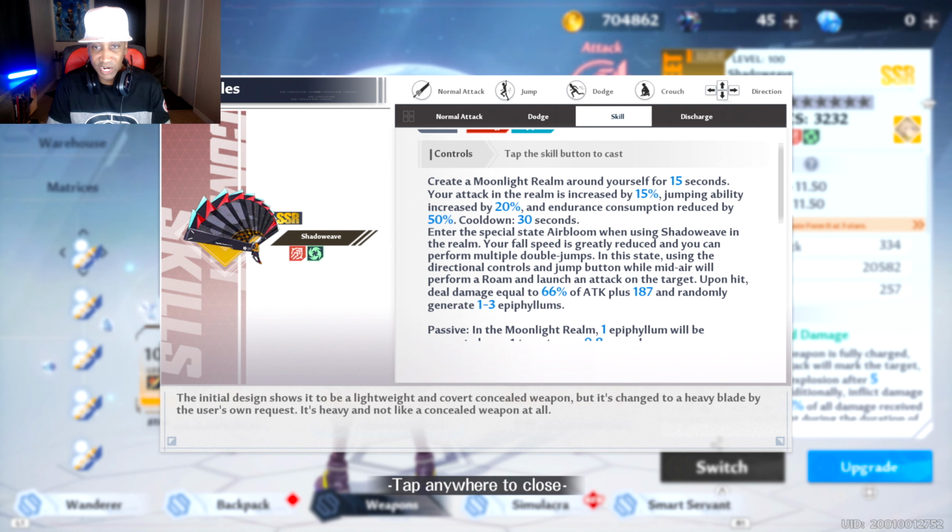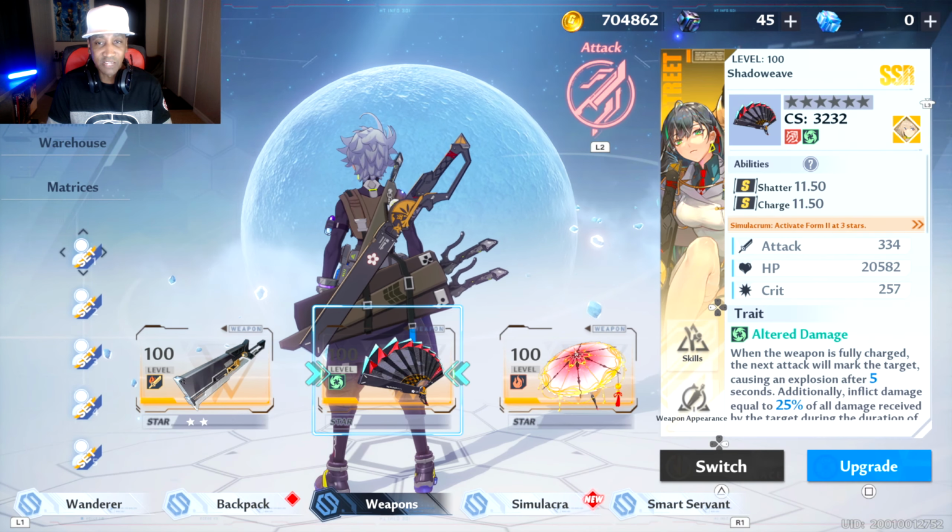Enter a special state, Air Bloom. When using Shadow Weave in the realm, your fall speed is greatly reduced, and you can perform multiple double jumps. In the state, using directional controls and the jump button while mid-air will perform a roam and launch an attack on the target. Upon hit, deal damage equal to 66% of attack plus 187, and randomly generate 1 to 3 epiphyllums. I'm not sure exactly what that word is, but that's the reason why I chose this weapon for the passive, and I think it works really good.